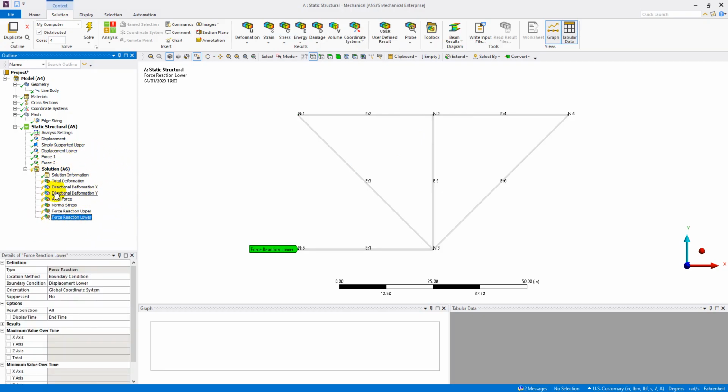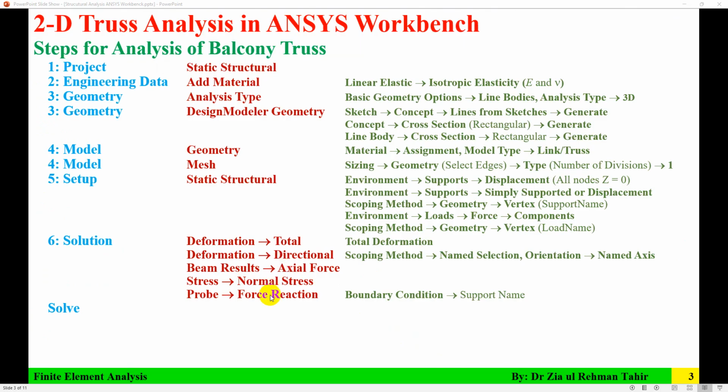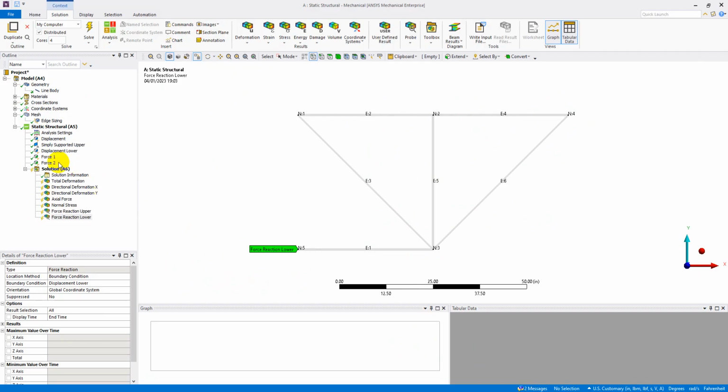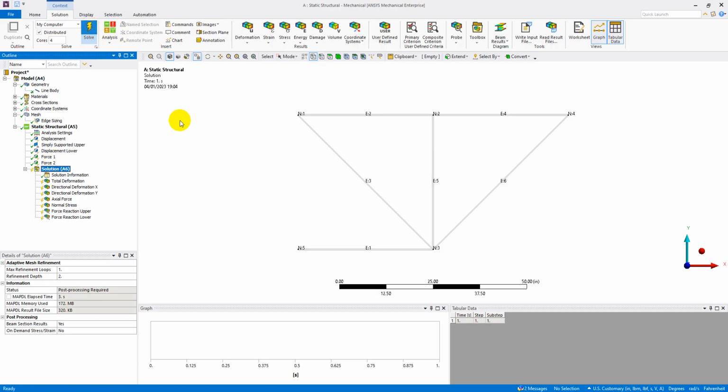So now all that is required is in the solution, so they are being used here. Next step is solve, because we have added all the required parameters in the solution. It's very simple. Click on solution and then solve. It will take some time. It gives you a warning, but just ignore that warning. And now you can see you have all the solutions there.